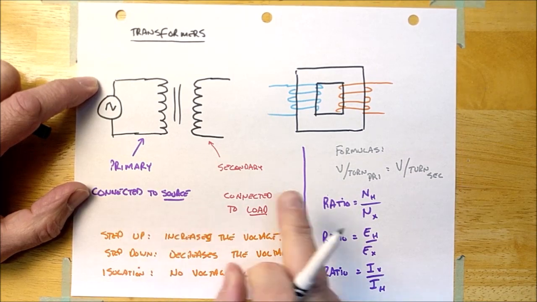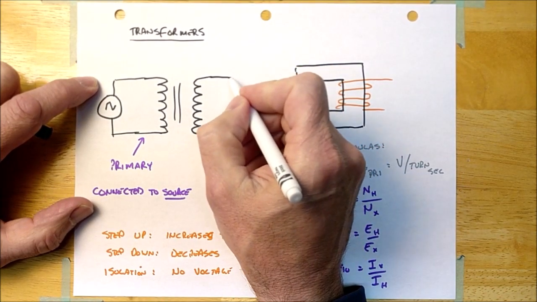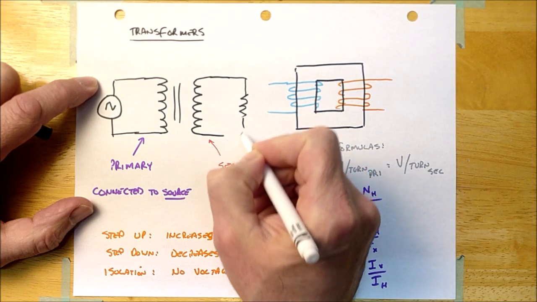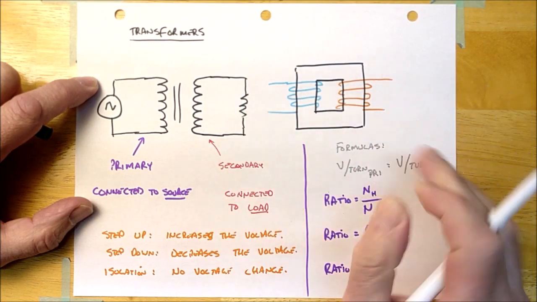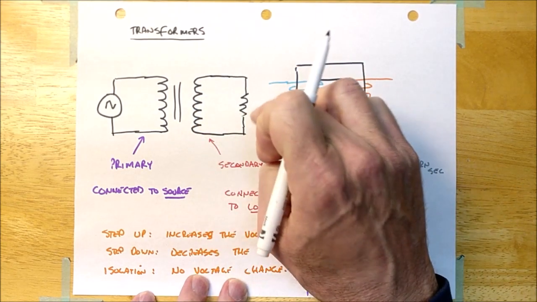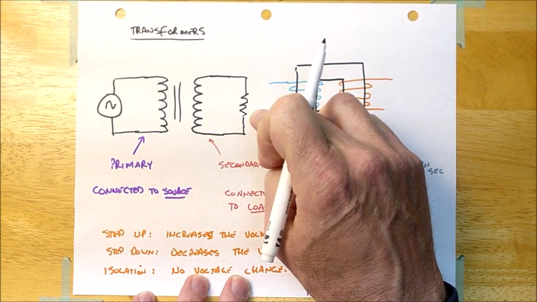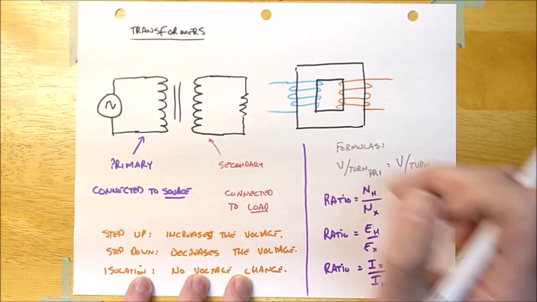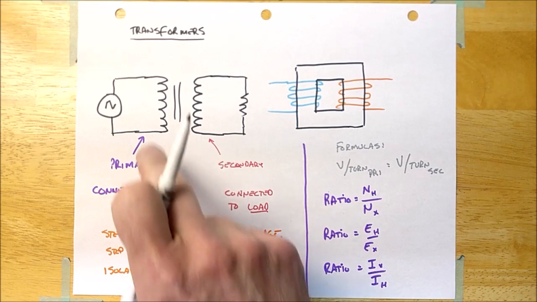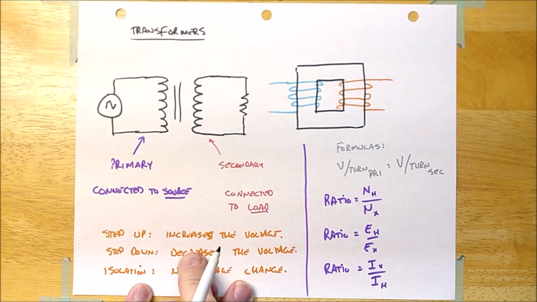And the secondary winding is always the one that's connected to the load. I'm going to draw a resistor here or something like that, but it could be a lighting panel or something like that. Could be anything, right? So secondary, guys, is always the winding that's connected to the load. Primary is always the winding that's connected to the source. There are three different things that you can do with the transformer.